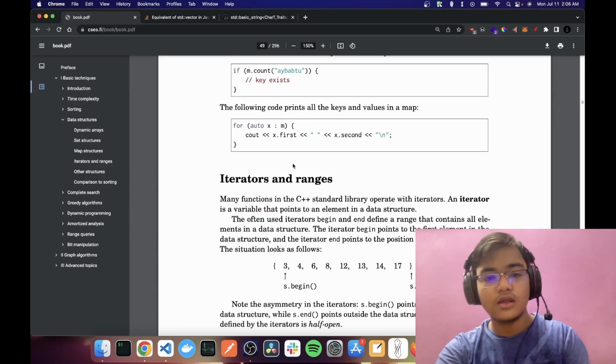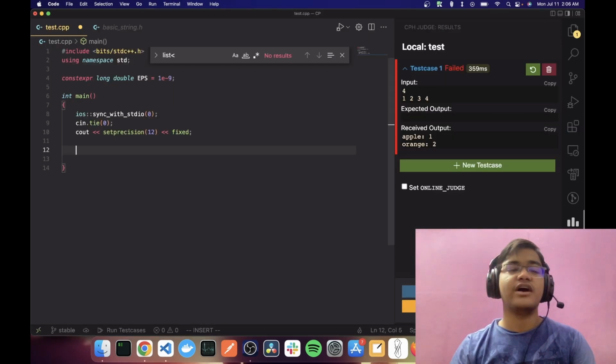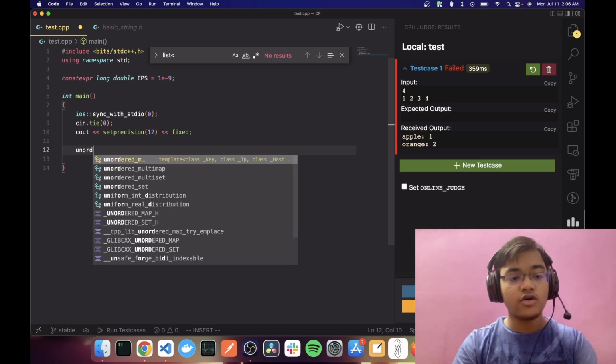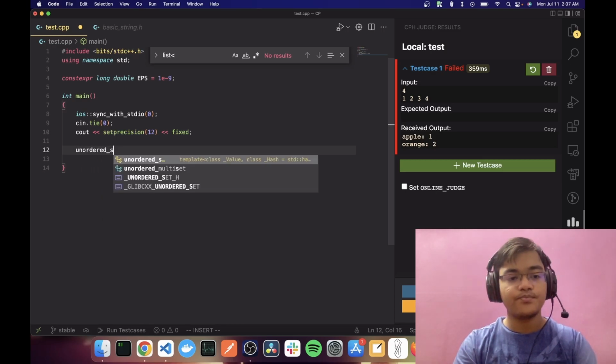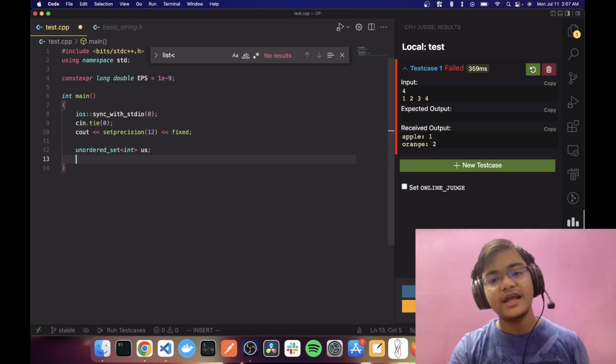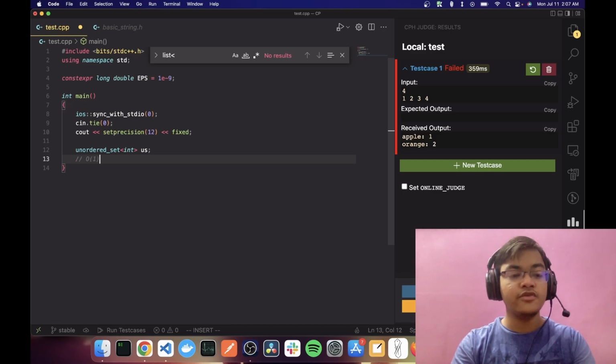Okay. Now there's actually a faster conditionally version of set and map. They're called unordered set and unordered map. So in an unordered set, the insert and remove is actually just O(1) because it uses a hash map. Similarly with unordered map. But of course, if hash collisions happen a lot, you can get O(n).